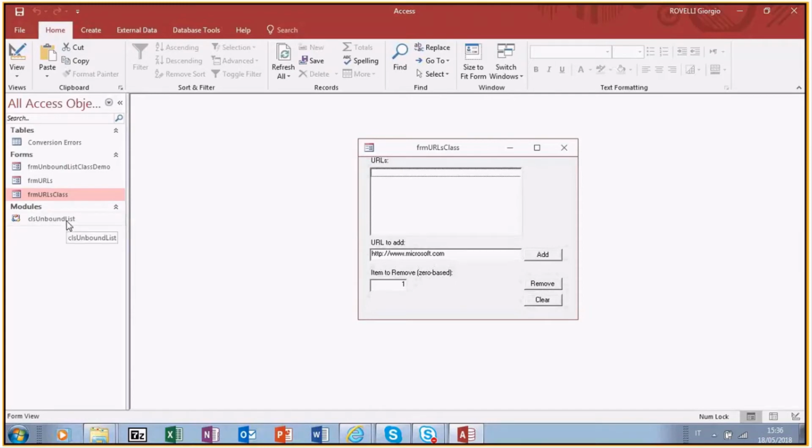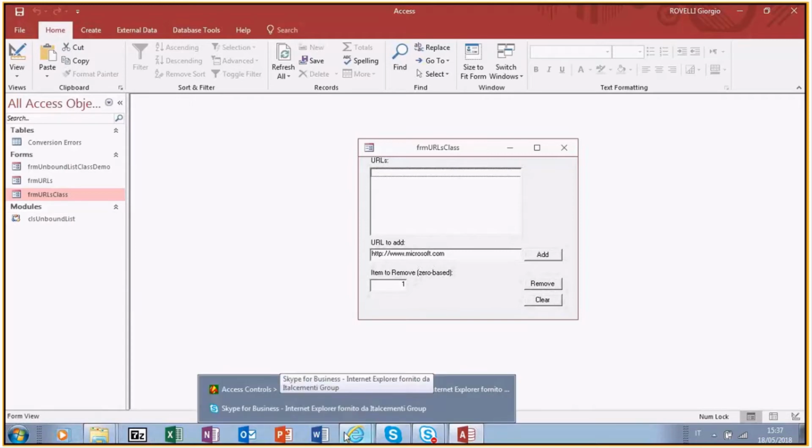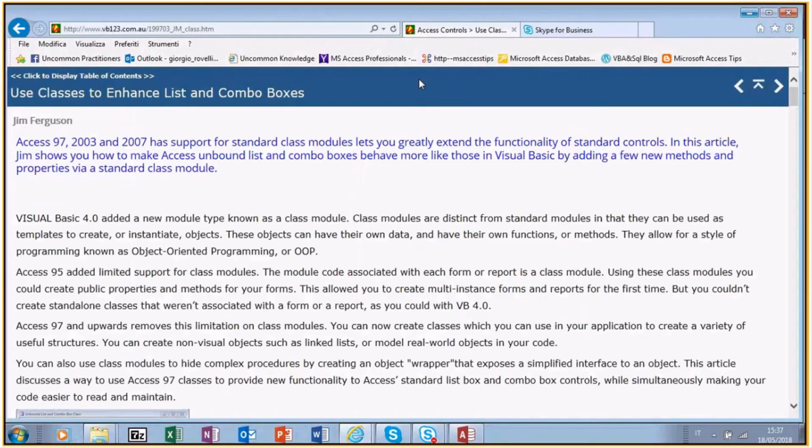I've read a lot of material, but especially because the forms and reports in Access are already classes by themselves, and everything is kind of already built in, it's difficult to stray away from these classes and use a homemade class. But I was reading something which has been prepared by, let me see if I can send you the link. Can you see the screen now? I can, yep.